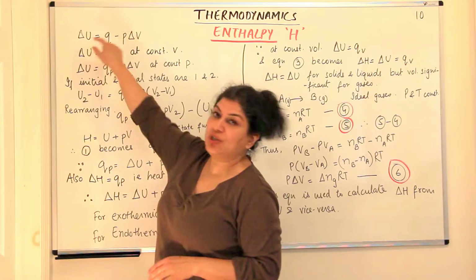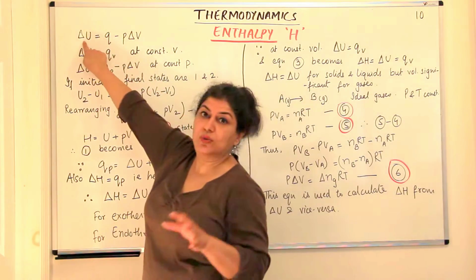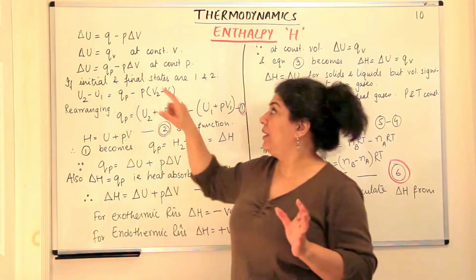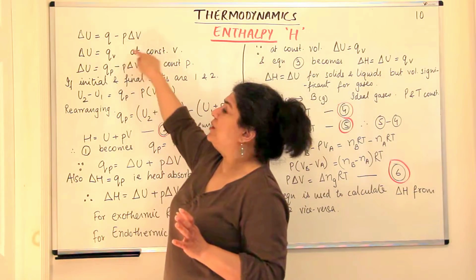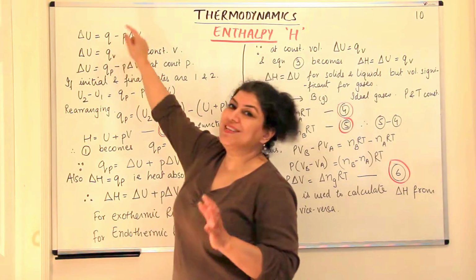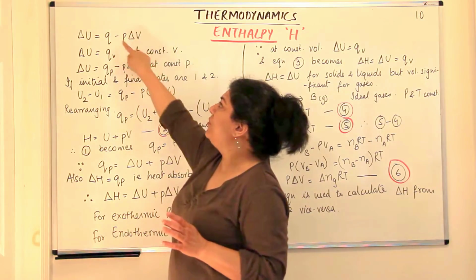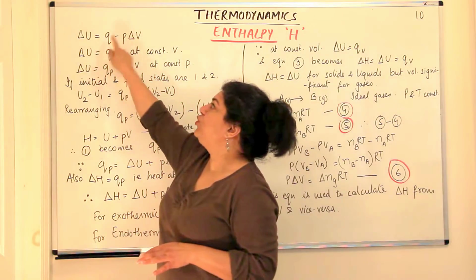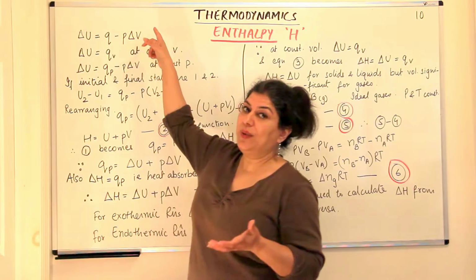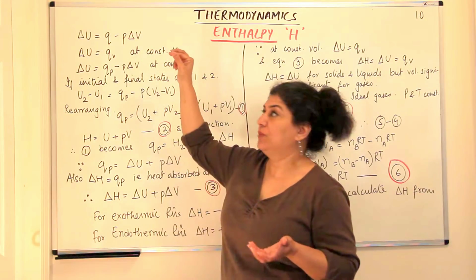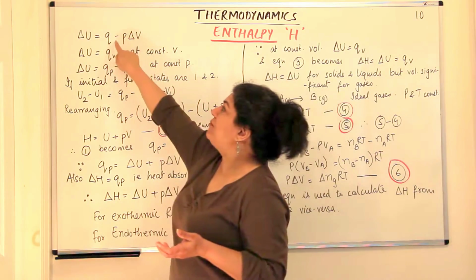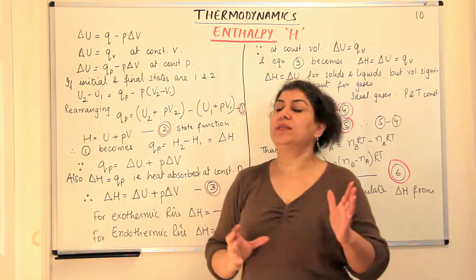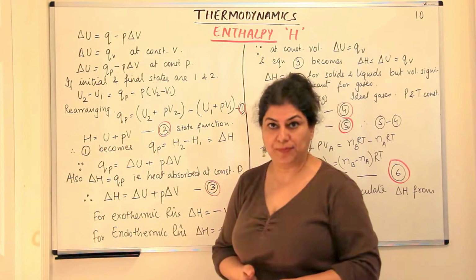And what was the equation of the first law? The equation was delta U, the change in internal energy, is equal to the amount of heat, minus the work done. Or rather, plus the work done. And for work, we use the expression minus P delta V. So delta U is equal to Q plus W. That is the mathematical form of the first law of thermodynamics. And the W becomes minus P delta V. So the equation becomes delta U is equal to Q minus P delta V.